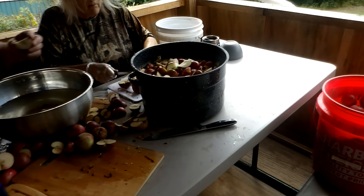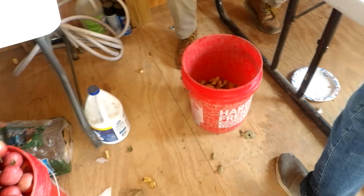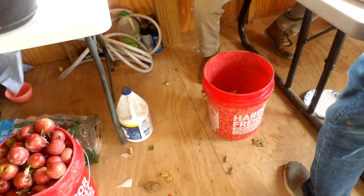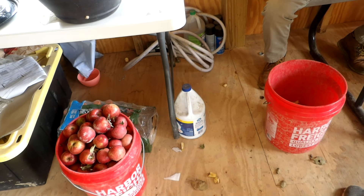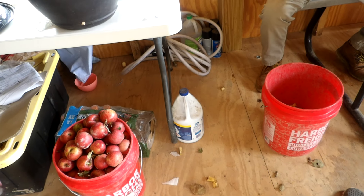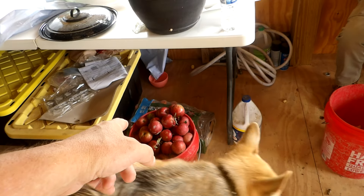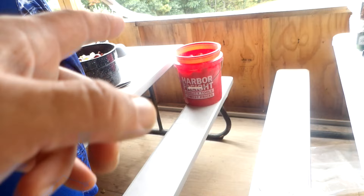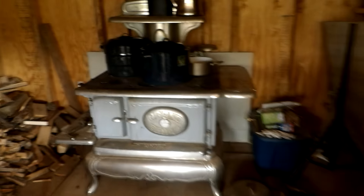The apples are going into the pot, they're getting cored, all the cores and that stuff are going right there. So we've only pulled four buckets so far — one, two, three, four — and of those four, this one is overflowed still, so we've processed basically almost two buckets so far.